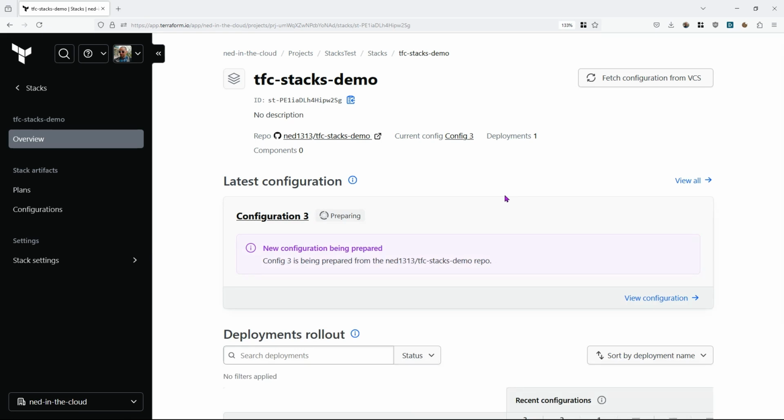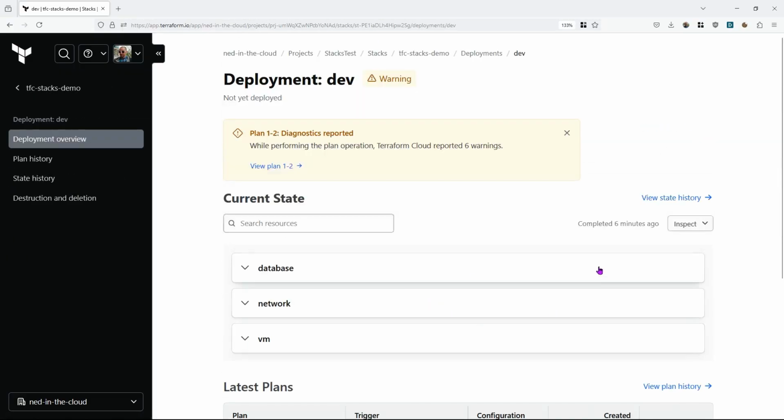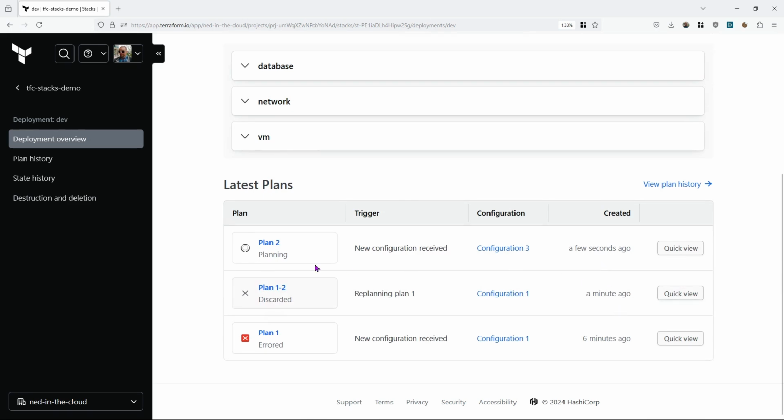So, hey, we've seen a few different failure modes here. We've seen what happens if a resource can't be deployed because there was something wrong with my config. We updated it, but then we broke the config, and it showed me that the configuration was broken. And now I made another update that fixed the configuration problems. And now we can go back down to our dev, and it shows me we're now on configuration 3.